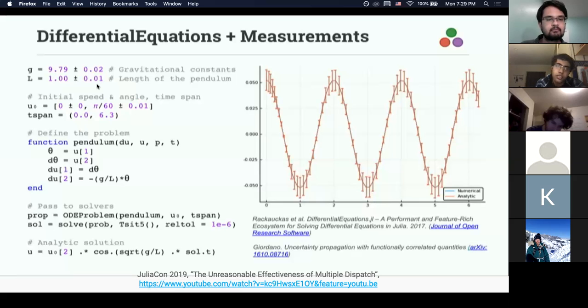And teams A and B didn't talk to each other at all. They didn't know the other one existed. But their code put together works perfectly. All I have to do to turn this from a differential equation solver to a differential equation solver with uncertainties is put plus and minus bars on these things. Now, these things are measurements. And if somewhere inside DifferentialEquations.jl I had to multiply 2 measurements, Measurements tells me how to do that. And I don't have to specify that it's a measurement being multiplied because of multiple dispatch. It just all works seamlessly.